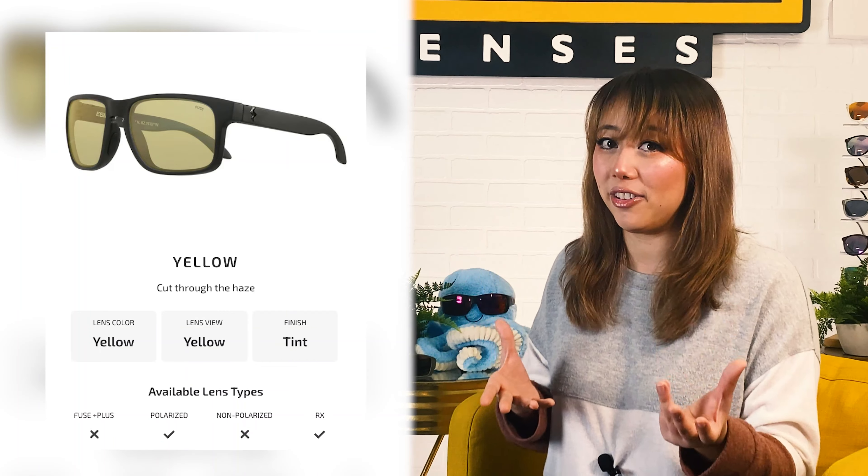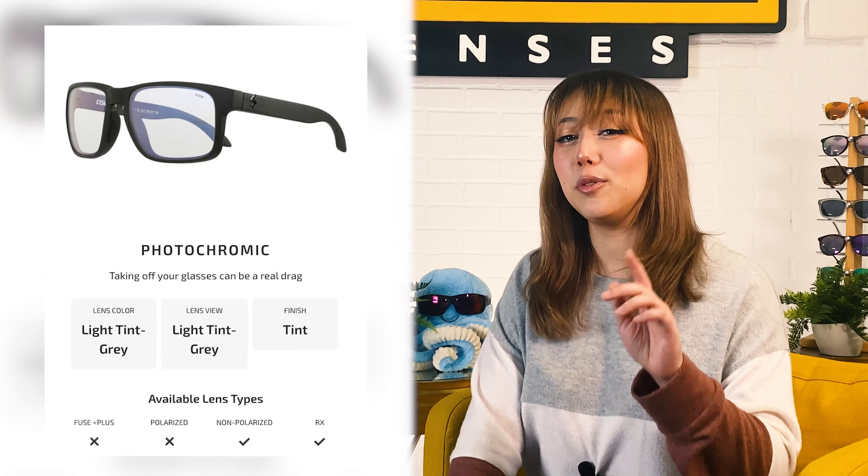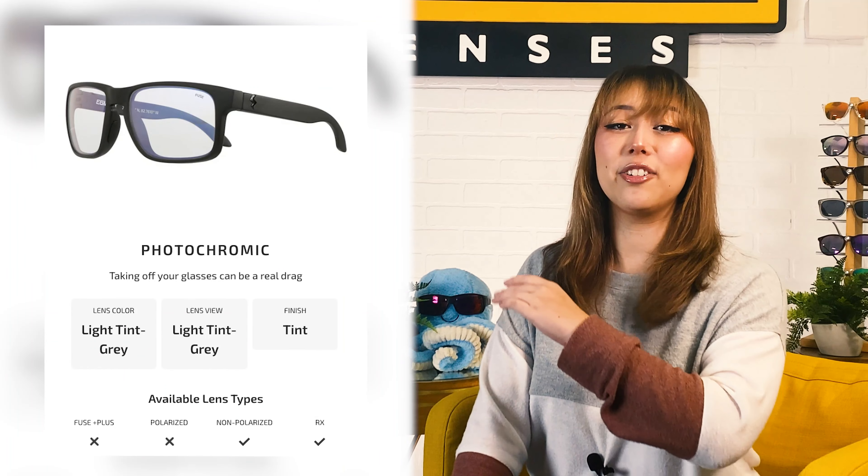And if you're someone who spends time in the snow from dawn to dusk, consider a photochromic lens. These kinds of lenses use light-sensing technology to transition from light to dark depending on where you are — they become more transparent in low light and darken when the sun is at its brightest. Pretty useful stuff!